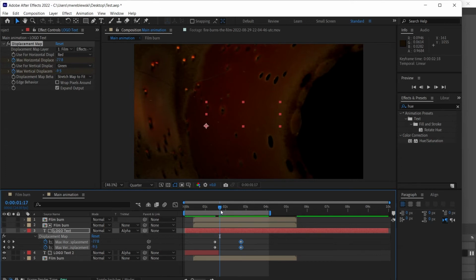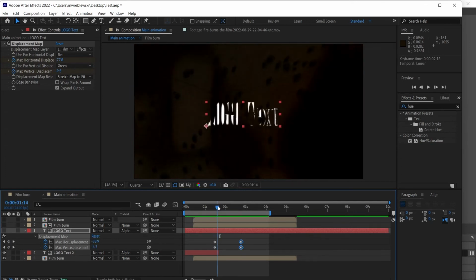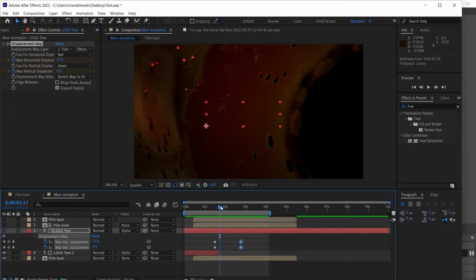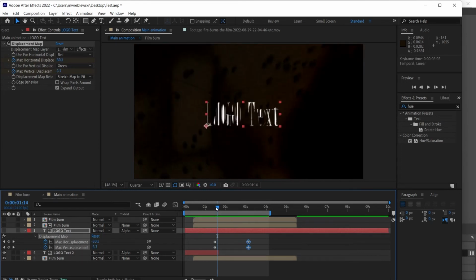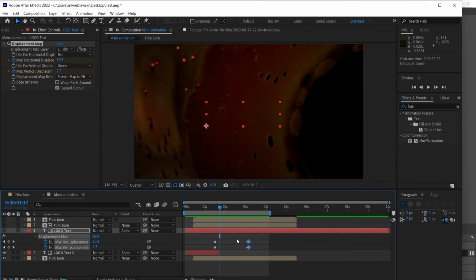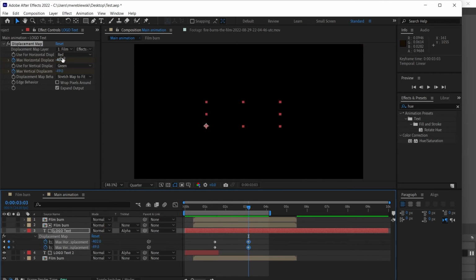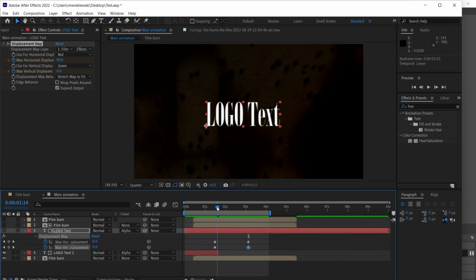Let's drag that out a little further. There we go. Drag it out even a little bit more. Make it a little bit more subtle. I could also lower these values. We'll do half of that. Take a look at it now.